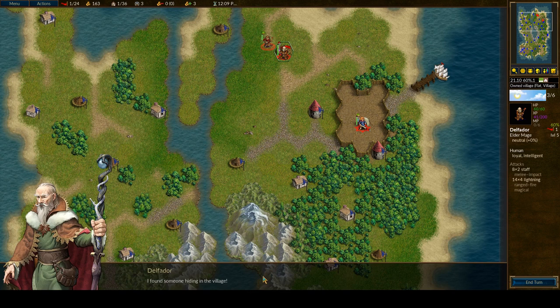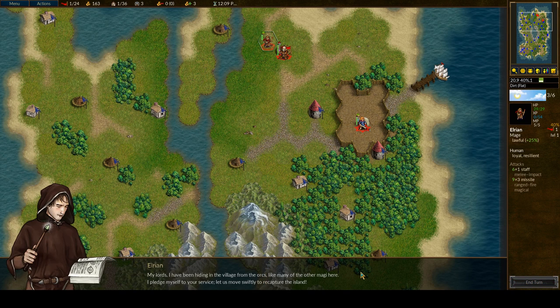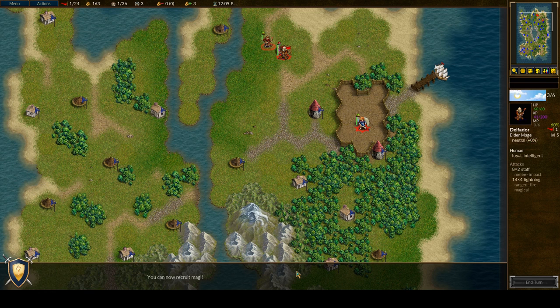I found someone hiding in the village! My lords, I have been hiding in the village from the orcs like many of the other magi here. I pledge myself to your service. Let us move swiftly to recapture the island. Alright, let's join together to fight the evil ones.